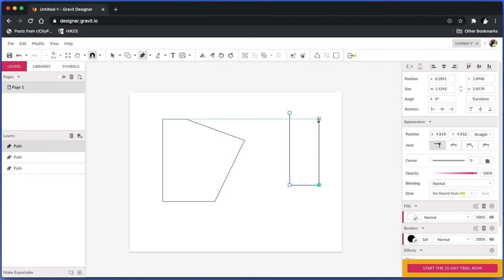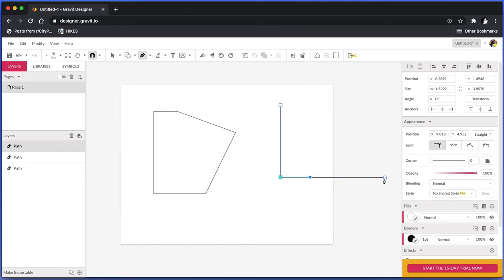I'm holding Shift the whole time. And you see that little green line pop out? That little green line shows this anchor point is at the same height as this other anchor point down here. And yes, you can even do it at angles. I think it works at 45-degree angles. So you can see the Shift tool. I'm holding down Shift right now, and the tool only goes at the angles. If I let go of Shift, then it lets me do whatever I'd like. So let's hold down Shift, we'll go up, and we see the little green line, which means we are exactly at the height. We'll click on it, ta-da, and we're at the same height. Shift over once more, there we go.